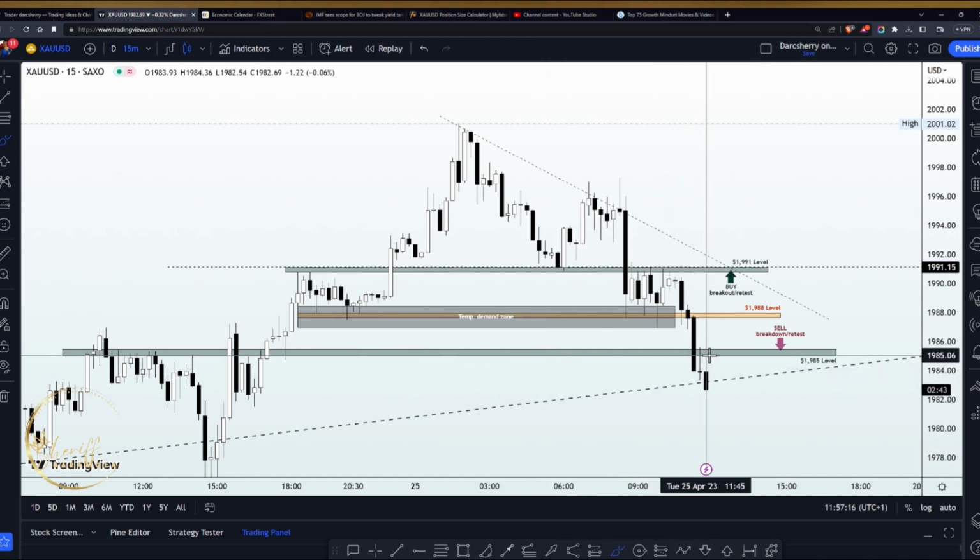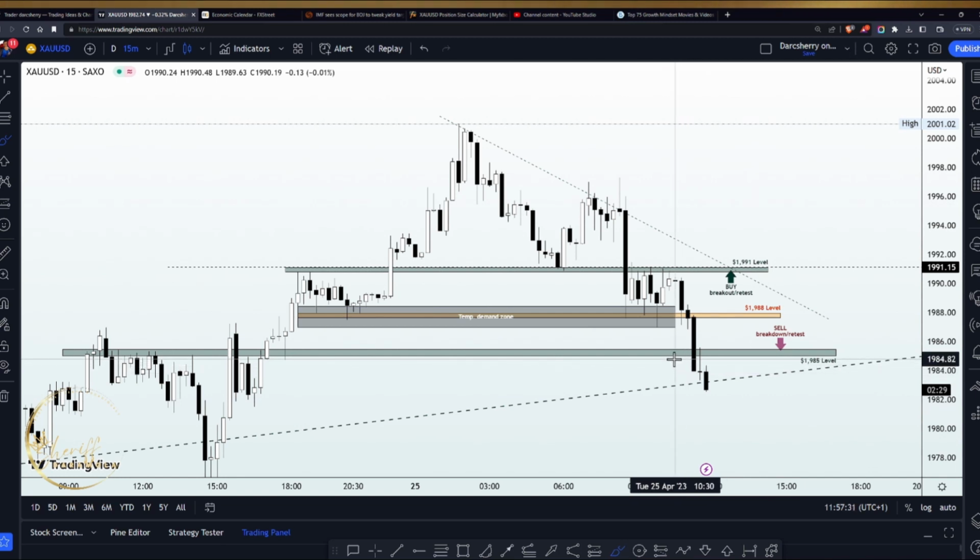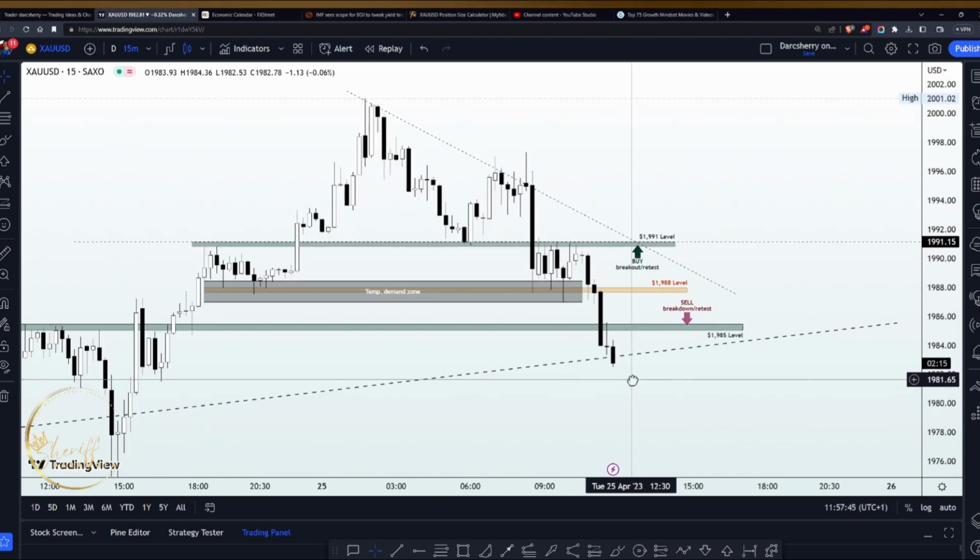So at this point, as you can see, I already have my sell stop order triggered below the 1985, and I'm of the opinion that price action may continue to the downside from this point. And for those who have joined this bearish momentum, well done to you for being on standby to have got this move. And for those who are not yet in this trade, well, you don't need to worry, and there is no need to jump on a moving train right now, as we need to be very patient.